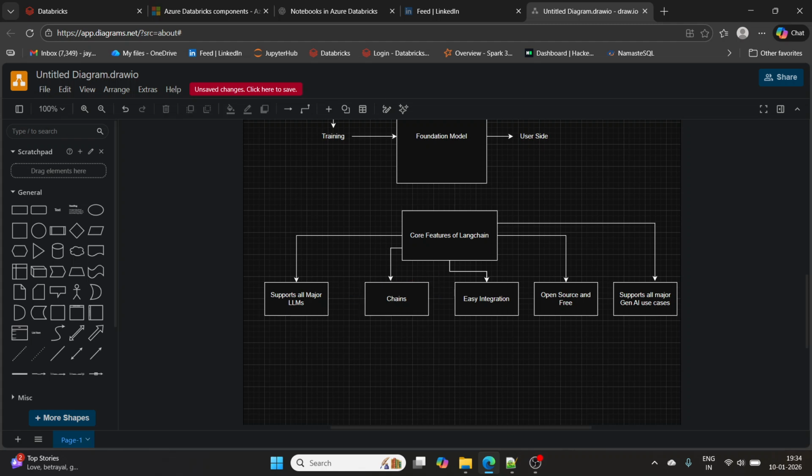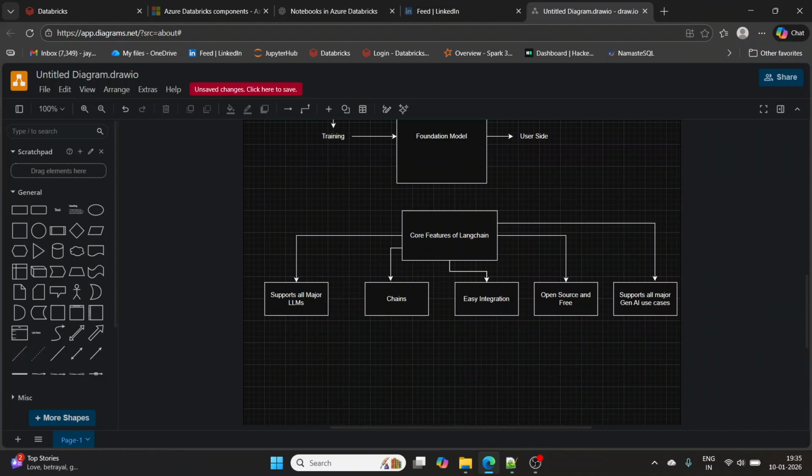Then chains: we have seen we can build a pipeline. You all know the pipelines we build in data engineering applications. We connect multiple modules together and build a workflow. It is the same in LangChain; this feature is provided by LangChain. Then easy integration. LangChain integrates very easily with many tools.